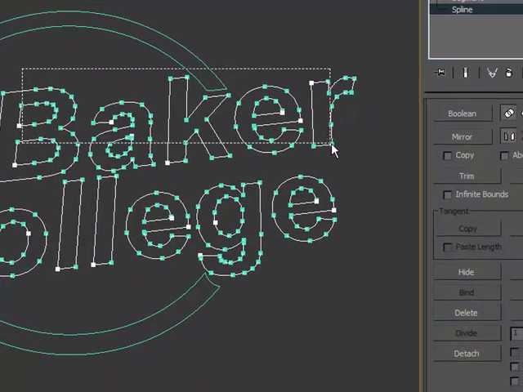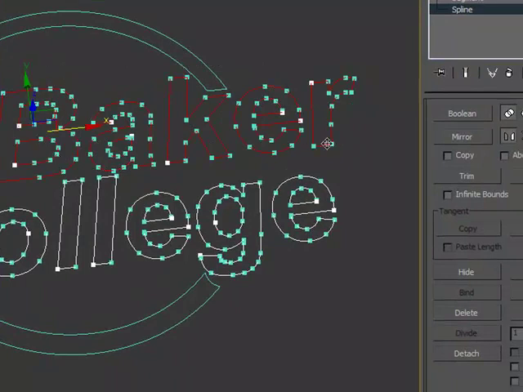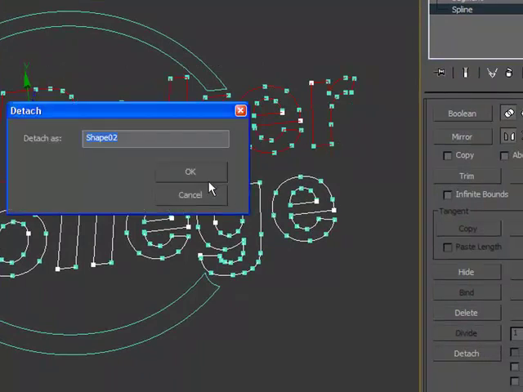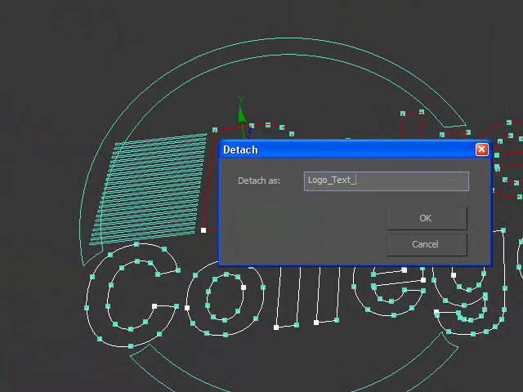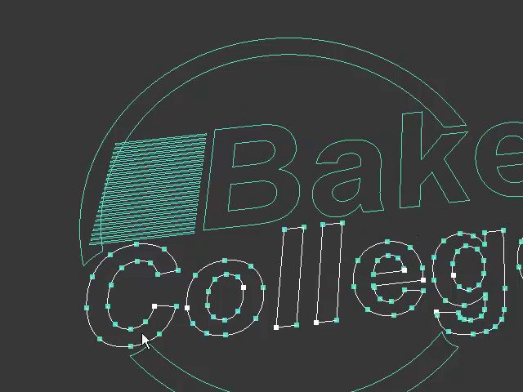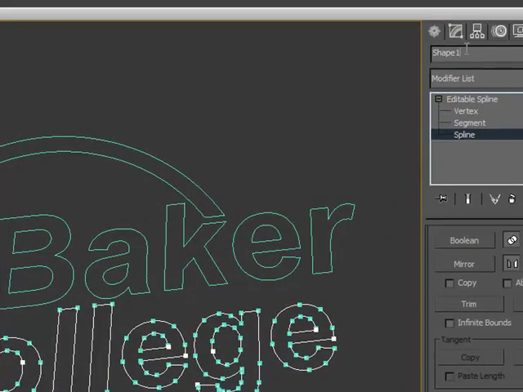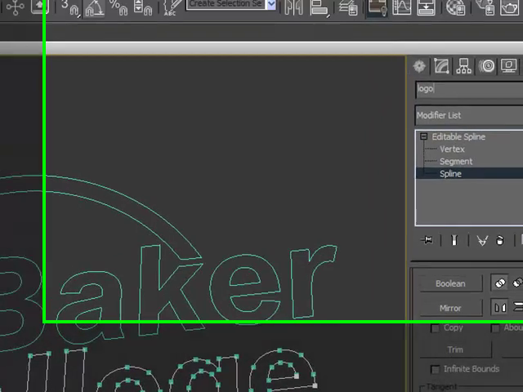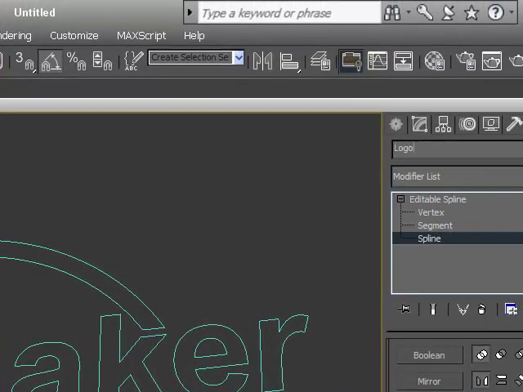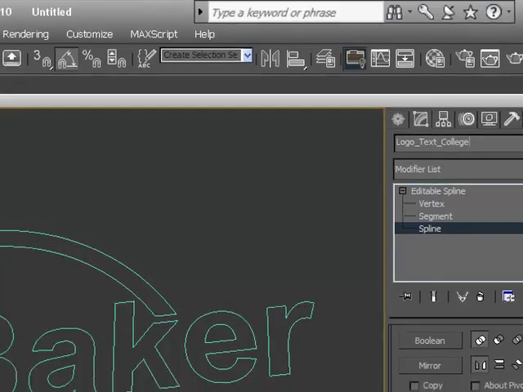Then I'll select all of these spline elements and detach those as logo text Baker. And then what I've got left is this, so I'll just rename it logo text college.